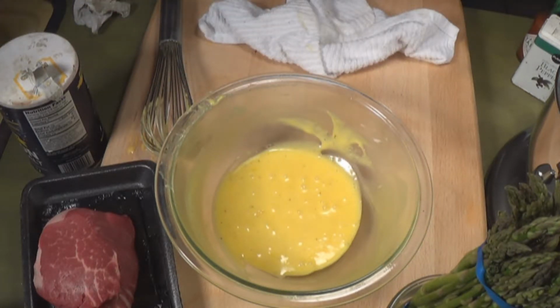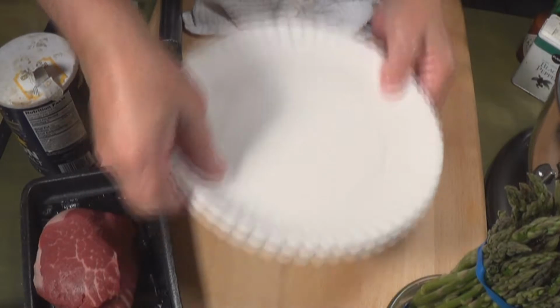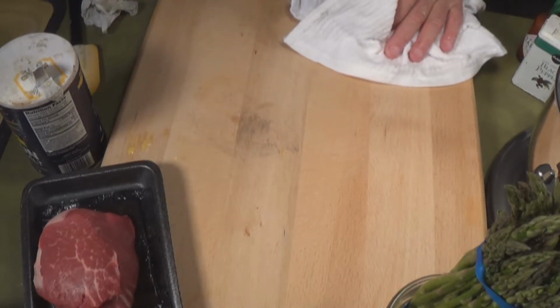All right. Now what you have to do is you got to cover this up and keep it in a warm place. I'm going to cover it with this, and I'm going to put it over here in a warm place. Now again, if you put it in too hot of a place, it's going to burn it up and it's going to break. So be careful. All right, back to the stove.